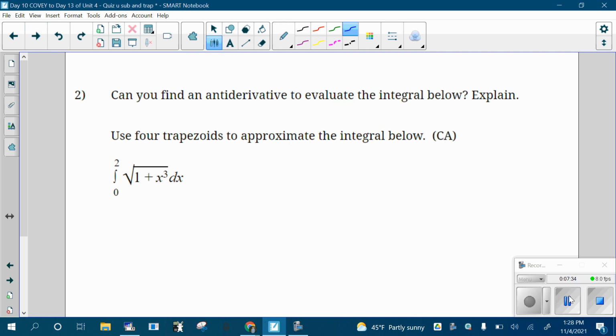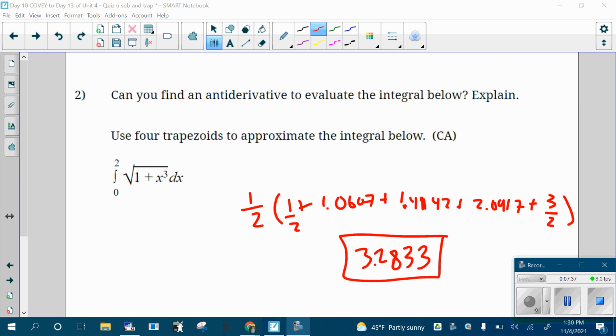Go ahead and give this one a try. Cool. Very similar process. Check, again, something you can't find the antiderivative of, so using trapezoids makes sense. This half is because each one has a height of a half. End values divided by 2, the rest of them are regular. Cool. Remember that if you do an estimate like this, it should be relatively close to the actual value, and you could get the exact value of this on your calculator by using fnInt, by typing the definite integral into your calculator. So whatever we get out as our estimate should be relatively close, depending on how good our estimate is. In other words, how many trapezoids we use. Cool.